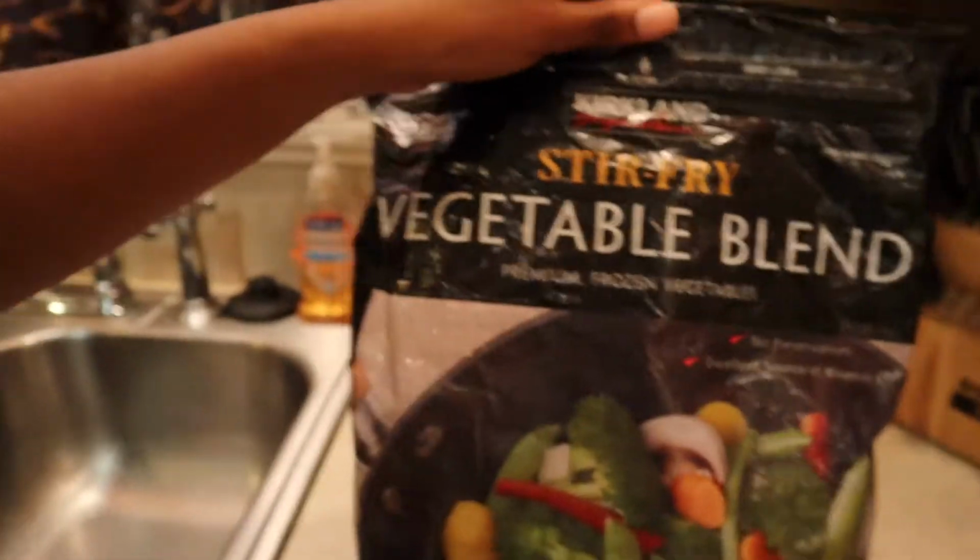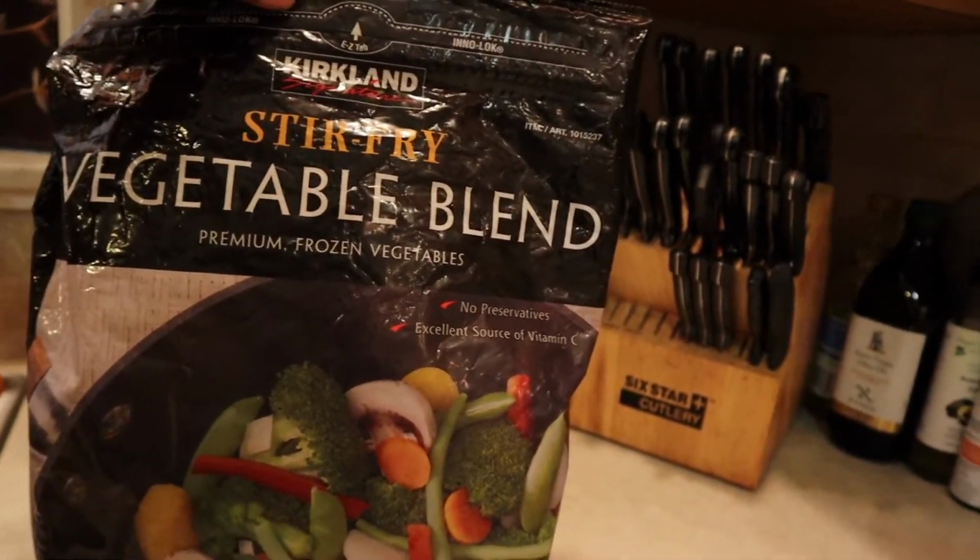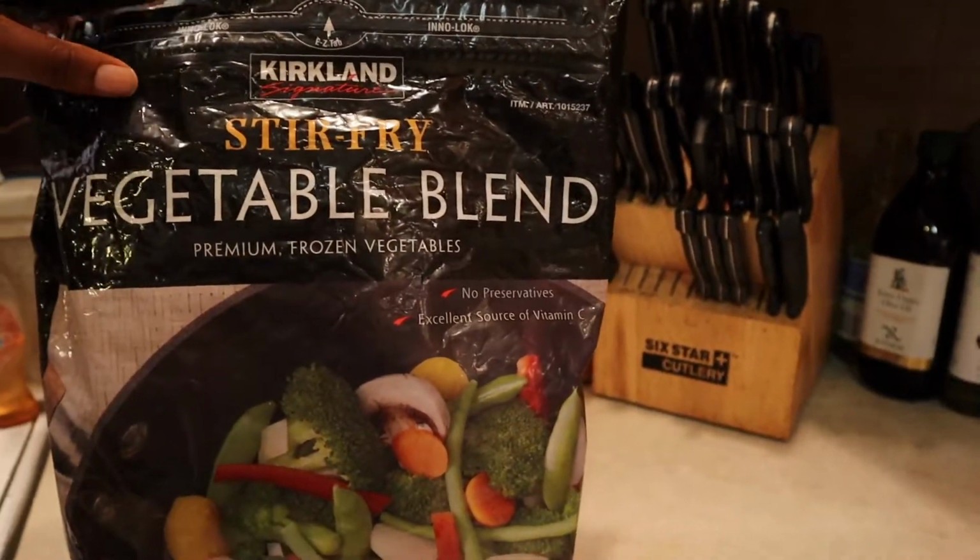Get them from Kroger. I'm sure it's probably other places, or you can probably just get the vegetables yourself and cut them up, but it's just easier to use the bag. It's from Costco, like I said, stir fry vegetable blend. So I'm just gonna add that to my white rice once it's done.